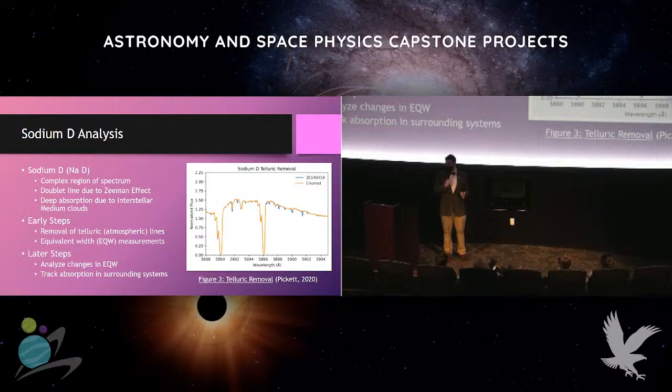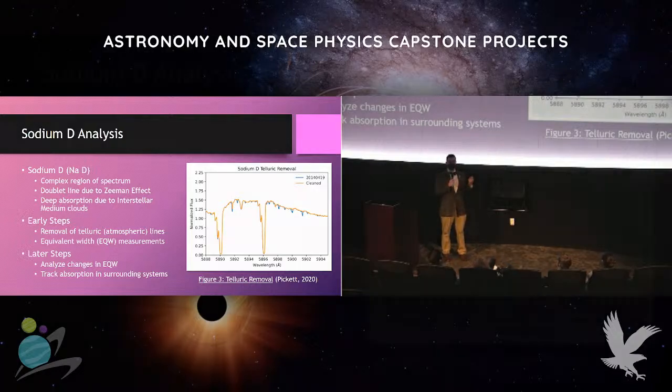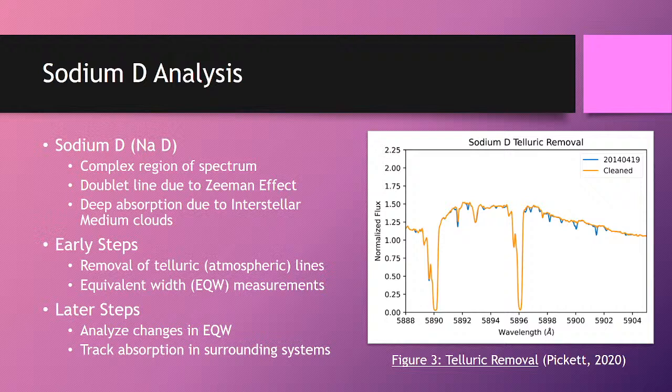So my analysis, sodium D. As I had said, that spectrum that I showed you was the absorption lines of sodium D, and Eta Carinae has a very similar absorption pattern. Sodium D is actually a doublet line, meaning that it's not one single absorption. Due to the Zeeman effect, which is induced by magnetic fields, there is actually a doublet line where it splits, and that gives me two very deep absorptions to look at. So over here on the right side, you can see these two main absorptions. There are certain absorptions kind of in the intermediate sections here, and during my analysis, a lot of those absorptions in the blue are actually ones that I did not want.